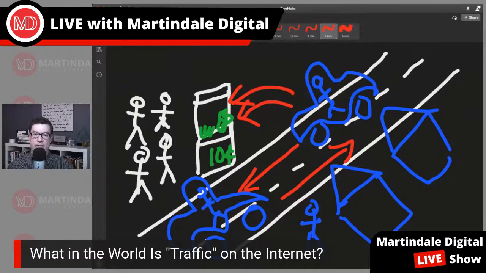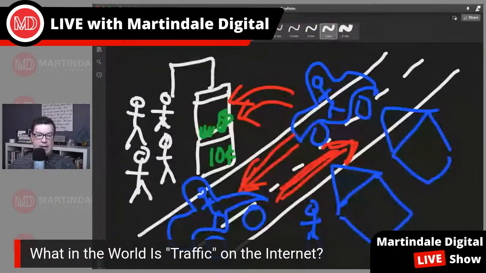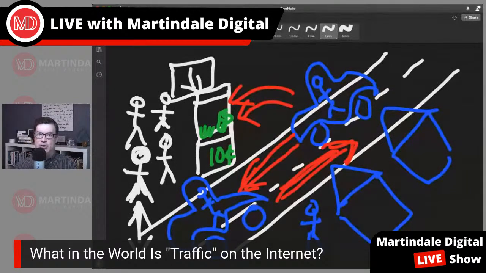So, from the standpoint of our example and the lemonade stand, you think about these cars that are just driving up and down the streets, they're just doing this naturally. So, that's organic traffic that just happens to be coming by. If they see your lemonade stand and maybe they're thirsty, they would pull over and stop. Maybe you've got some ways to attract them organically, like a sign that's attracting them to the lemonade stand, or you've got these kids who are out there jumping up and down. And so maybe that's attracting them organically to the lemonade stand.